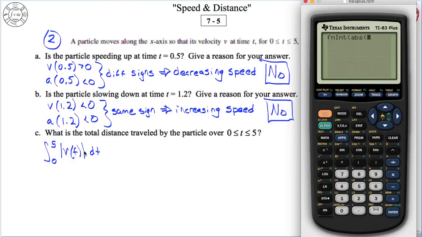Absolute value of v(t), and that function is stored in Y1. To access Y1, we hit vars, right, enter, enter. That's Y1. End the parenthesis for the absolute value. Then we're going to do comma. So we're taking the integral with respect to this variable, and then here are the bounds. The bounds are from 0 to 5. And then I don't have to end parentheses, but I'm going to. This will take a while to do, so as it's doing that, I'm going to go ahead and write equals and wait for this to calculate.